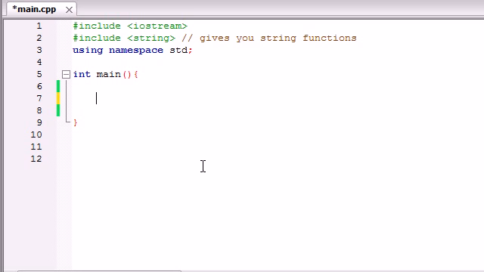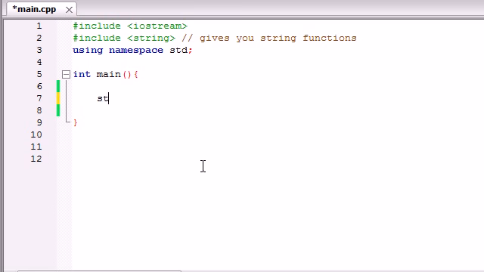Okay, the last thing I want to talk about in this tutorial, and I'm probably going to go over 10 minutes, and I hate making videos over 10 minutes, but I'll do it, is that strings are arrays of characters. They're not like arrays of characters, and they're not similar to arrays of characters. Strings are indeed arrays of characters.